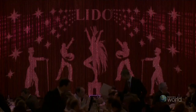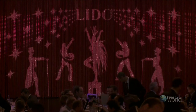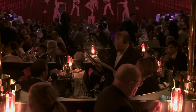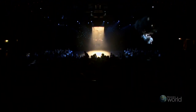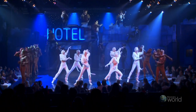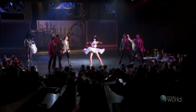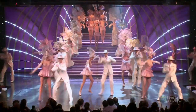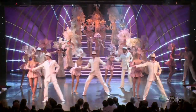The first cabarets in Paris appeared at the end of the 1800s, but the cabaret as it's performed today at the Lido is really a product of the explosion of joy that followed the liberation of Paris at the end of the Second World War. Same feeling of happy, if mildly adult, celebration mixed with the distinctive Parisian love of fashion and dance are what define the cabaret as you'll find it today.